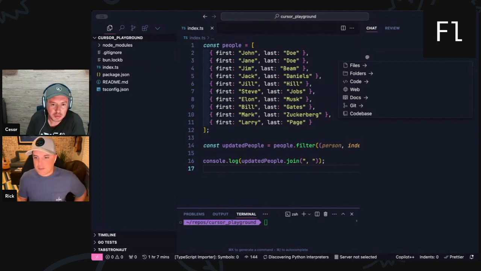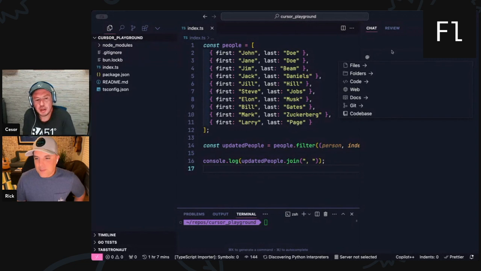How long does it take to index some of those things? I mean, it depends on the size and what you're trying to do. It seems like Cursor has this automatic cutoff where they're like, all right, I'm not going to crawl any further than this many pages. I don't know if there's a setting somewhere where you can change it. I haven't seen it, but it seems like at some point there's a cutoff.